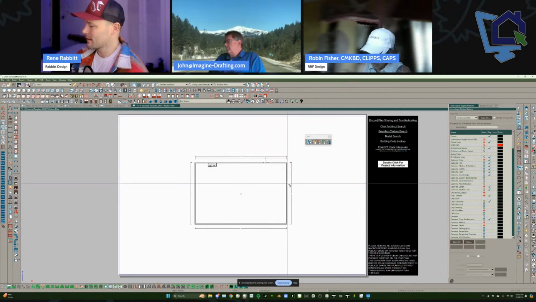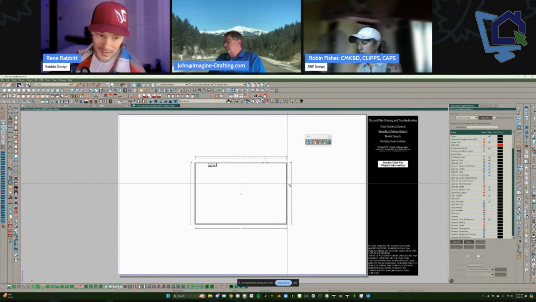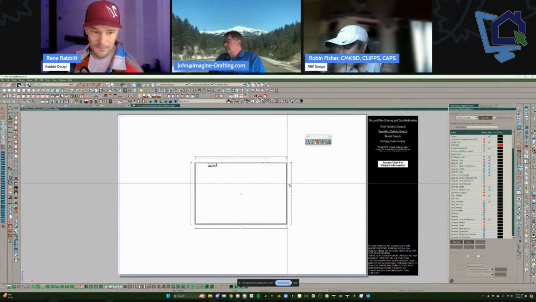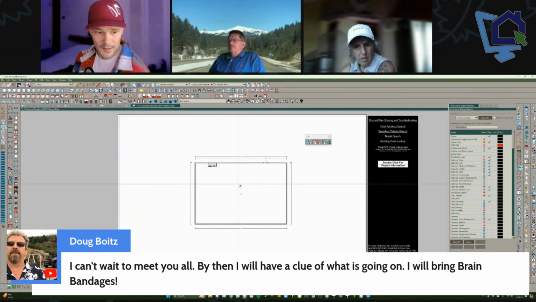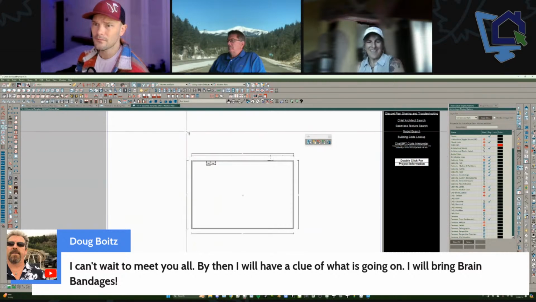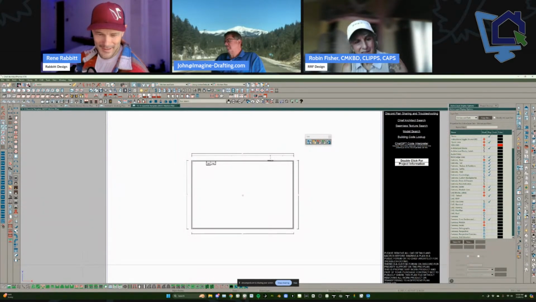That, and transferring default settings does not transfer all default settings, so I still have to go through one by one and match default settings. So it's pretty complex to build a metric template. I wish they just gave us better tools for transferring that stuff over. What's weird is you can set an imperial template right now in X16, which you couldn't do before. You could set an imperial template as your default metric template. So that's what's really strange, and I haven't discovered if that's saving me time or just causing me issues.